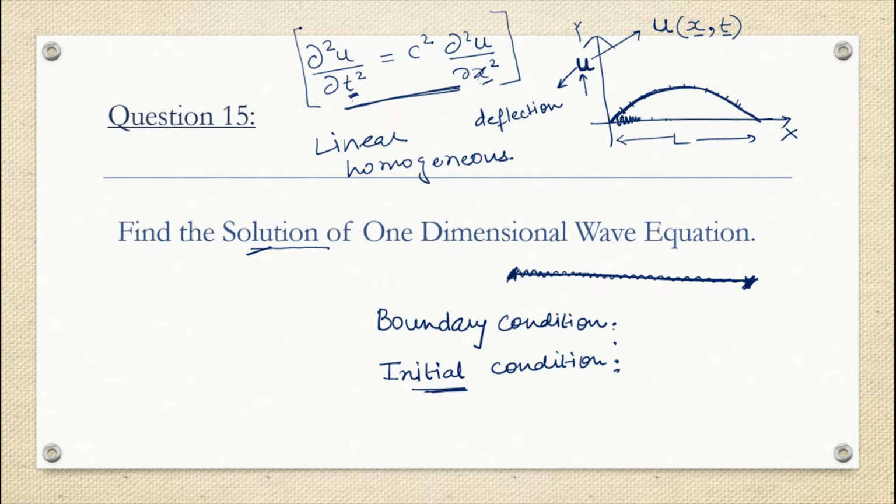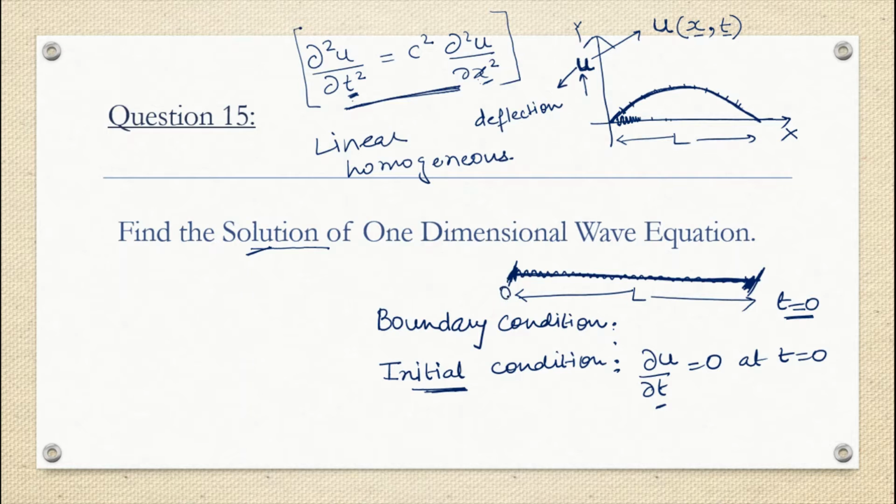So what is the initial condition for this experimental setup? Here we will just say that the string is at rest at time t equals 0, when we have not started the experiment. That means there is no vibration and no deflection on it. So the initial condition is that the rate of change of deflection at time t equals 0 is 0, correct? At time t equals 0 there is no rate of change of deflection. The string is just horizontal, parallel to the horizontal axis. We are assuming the string length is L, so here the x-axis is 0, and here the coordinate is L.